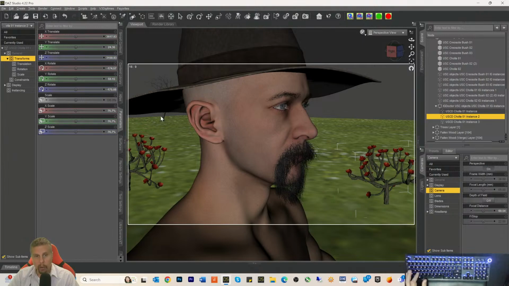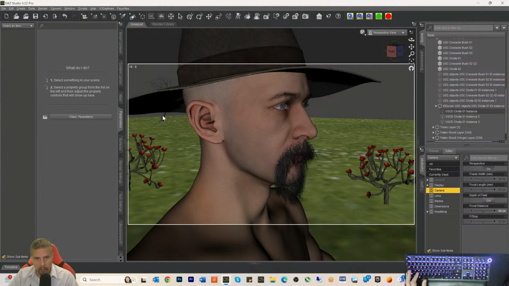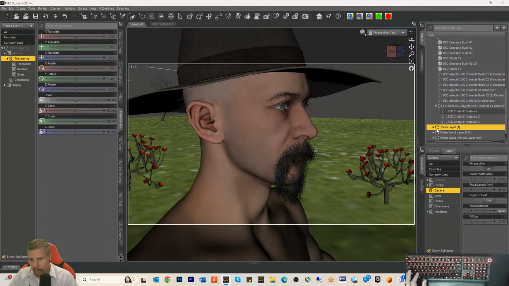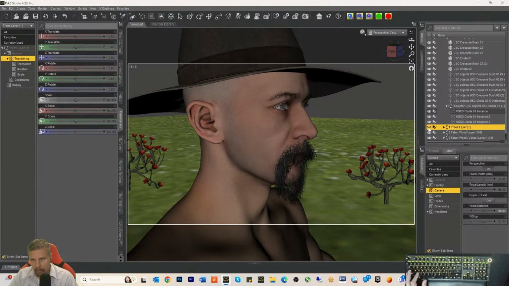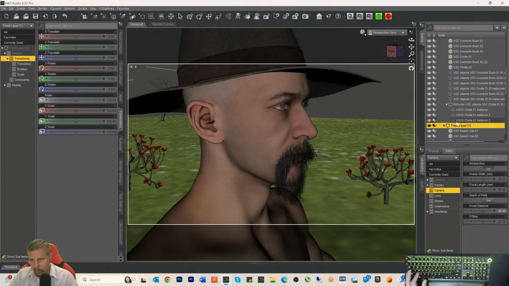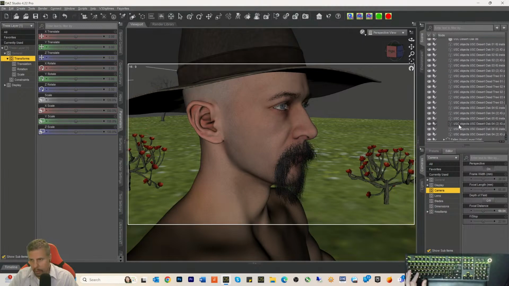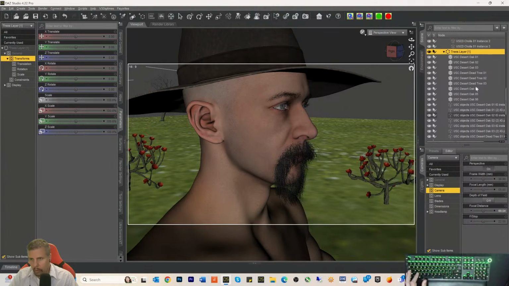We got to find... Oh, it's unpacked. Whatever that is. No, it's... I don't know why it's showing. Trees layer. That's the layer. So we go down into here. Which one is it though?